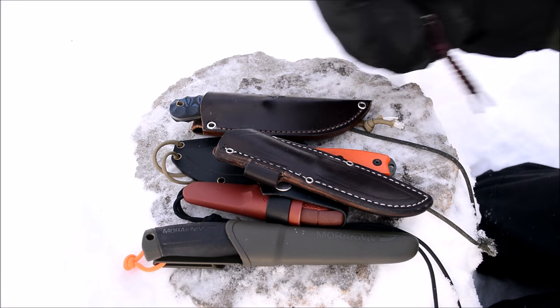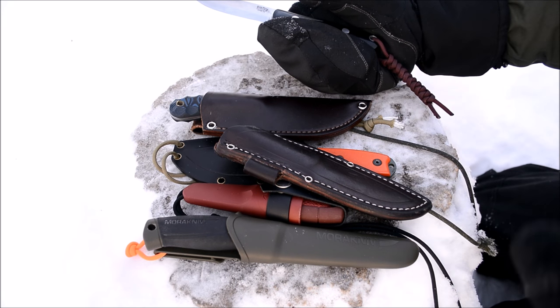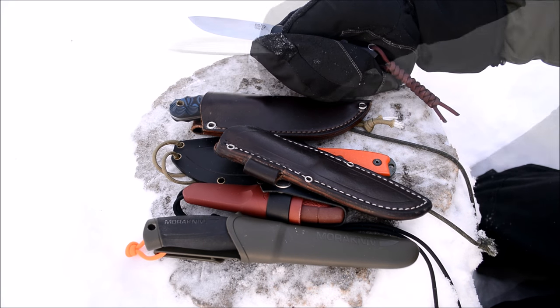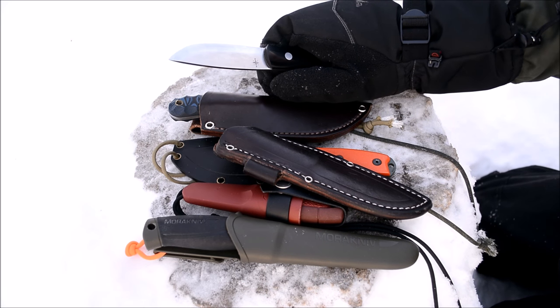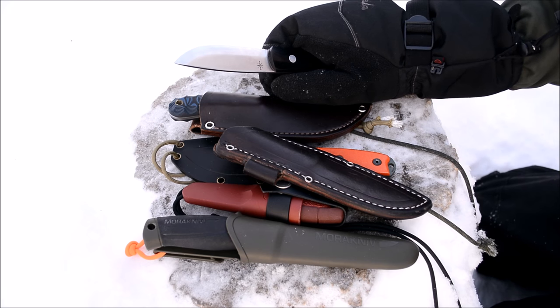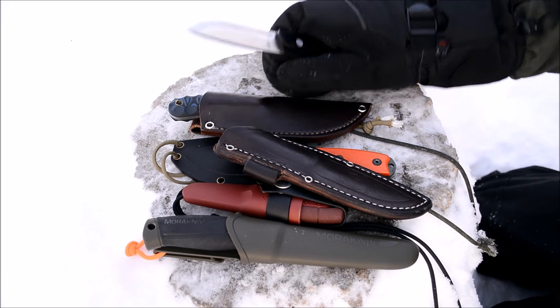Now to probably one of my favorite, I guess you could say, neck knives. I carried this. This is decommissioned. Both the companion and this one are decommissioned, in case you guys are wondering why you don't see necklaces on them. No longer one of my absolute favorites, but for a very long time, it was one of my most favorite bushcraft knives, like as a whole, just an entirety of bushcrafting. It still is an extremely hard to beat knife.